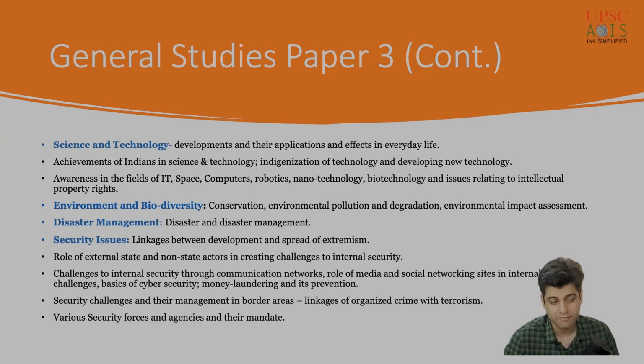Okay, so then we have environment and biodiversity, which is conservation, environmental pollution and degradation, environmental impact assessment. Disaster management: disaster and its management. Security issues: linkages between development and spread of extremism. Role of external state and non-state actors in creating challenges to internal security. Challenges to internal security through communication networks. Role of media and social networking sites in internal security challenges.